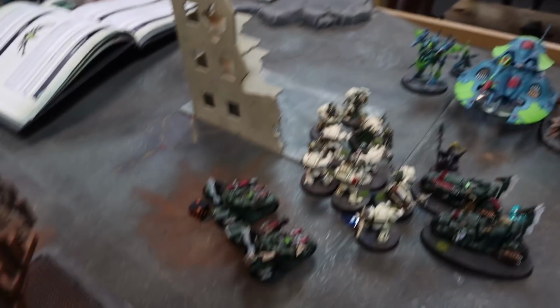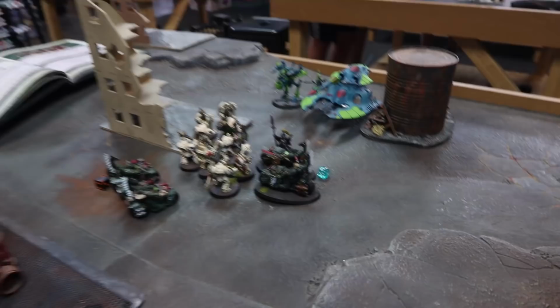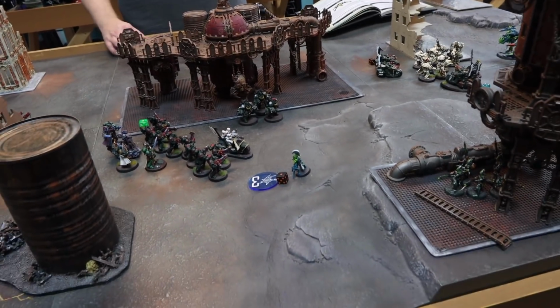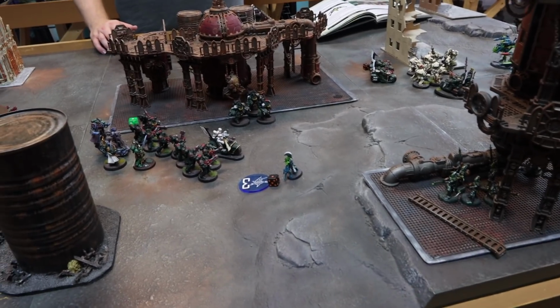Those guys stayed still on the objective there. Deathwing Knights moved up over this way, and the bikers moved up behind them. The other guys stayed in combat with the Warlock over there. So that's going to be it for movement phase for the Dark Angels here on turn two. We'll come back to you with the psychic phase.